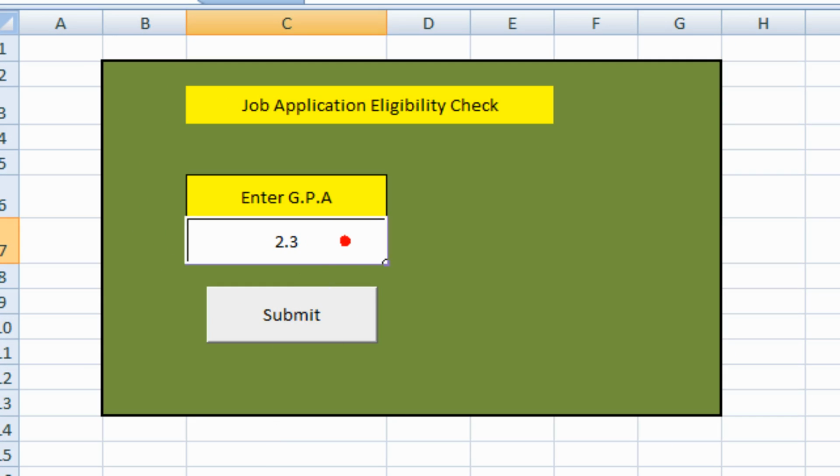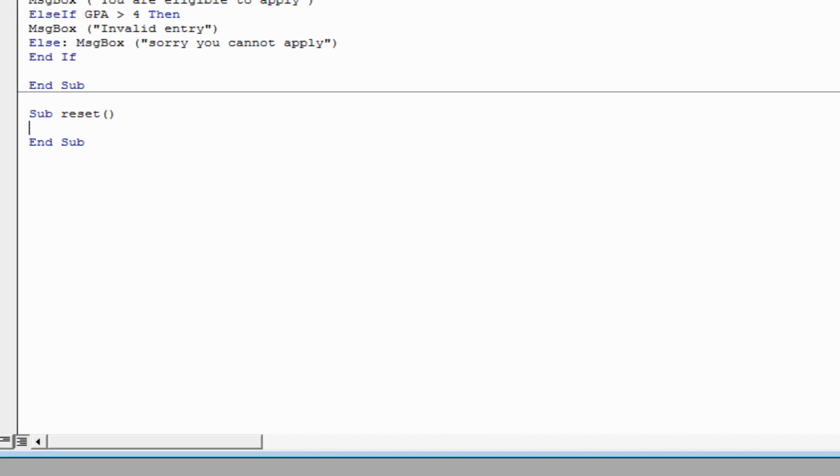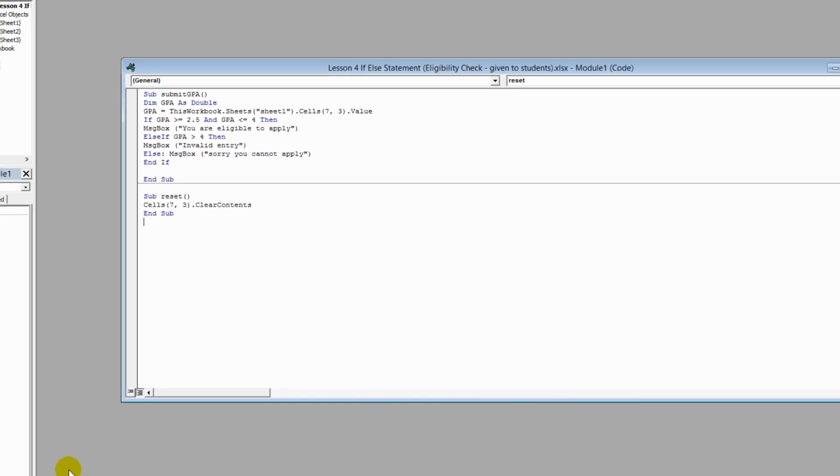This is the only one here. Okay. So we can do that by putting Cells 7, 3. Okay, that's the only cell. .ClearContents. Okay. And that should be it. All right. So I just wrote a program to reset.